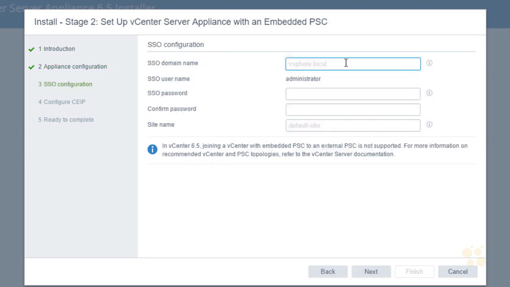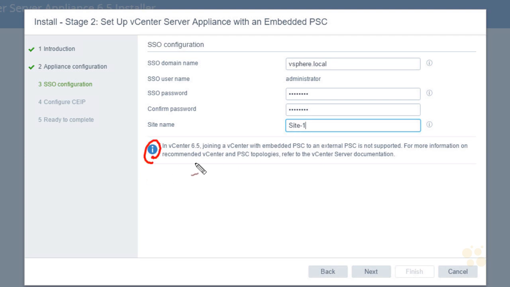Then it's asking for our single sign-on domain for vSphere. So we're going to use the default, which is vSphere.local. And we're going to have a user account named administrator, and this is when we work with the vCenter server, and it wants to know what password should be used for that administrator account. And once again, we're going to use the lab password. So we'll supply the lab password, we'll tab down, and then we'll confirm the same password. And with the administrator password set, we'll tab down once more. And for the site name, let's call it Site1 for our first vCenter site.